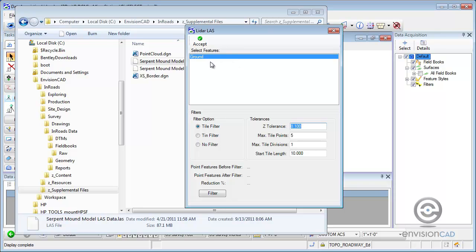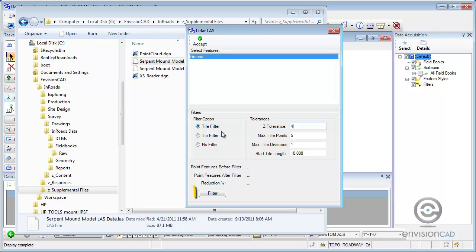In this case, this LIDAR file only has one classification in it called ground. Typically, you'd have ground, maybe buildings, high vegetation, low vegetation, water, the different types of classification that can be collected with LIDAR. But in this case, that's not what's provided in the file we have. And the other thing that we want to do here is define some tolerances. Right now, it's set to 1/10 of a meter or foot. I can't remember which units this file was in. But again, this is just a demonstration. I'm going to set that Z tolerance to 4 for this tile filter.